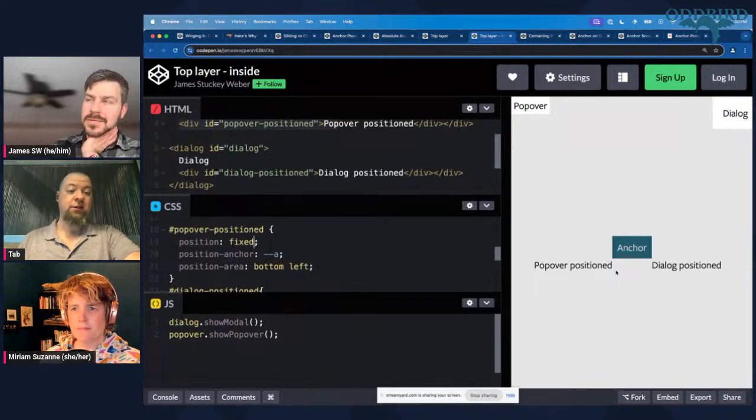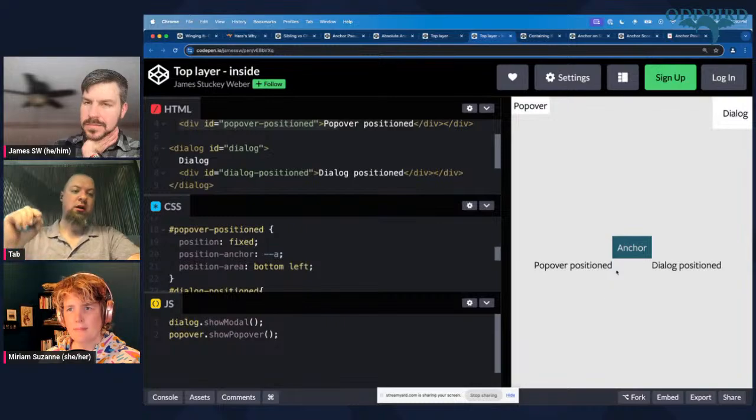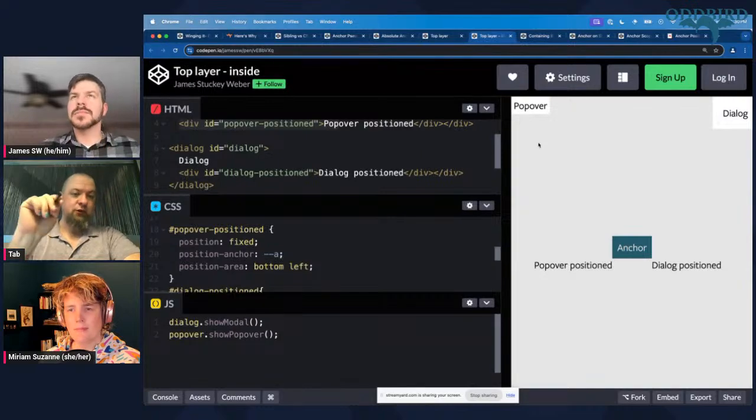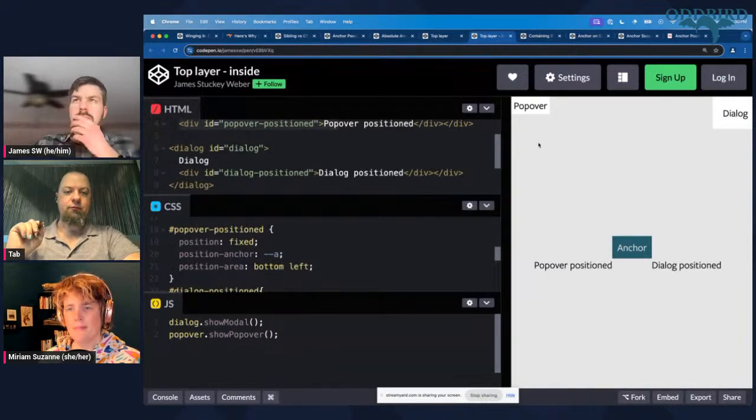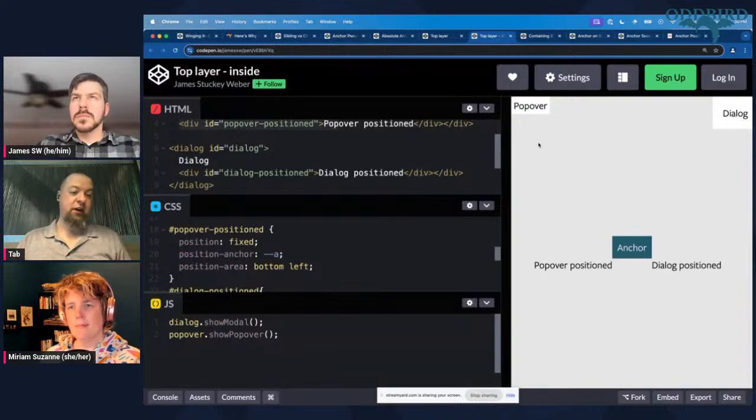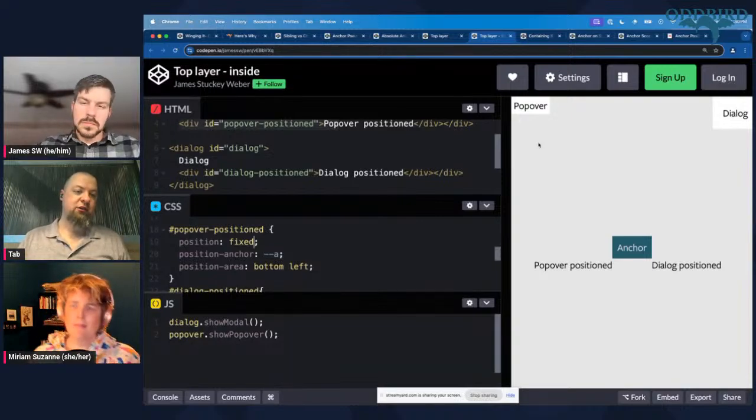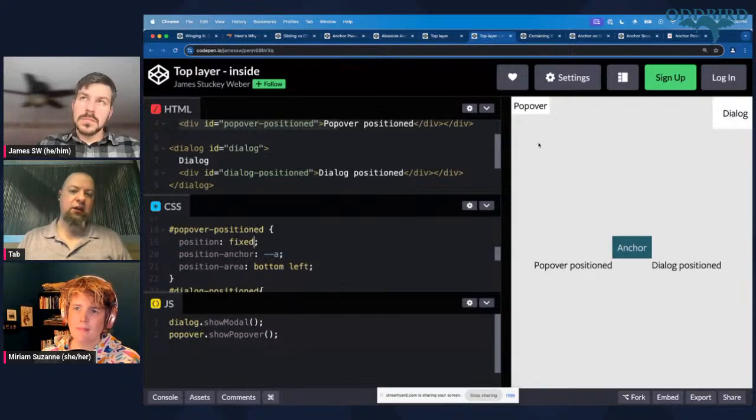Position absolute and position fixed are exactly identical in every way, except that position fixed will walk up the tree until it finds a fixed position container, which is usually just going to be the viewport. Absolute stops at the first absolute container it finds. And that's just how they're defined, because usually you're going to want to position yourself relative to your nearest thing, and sometimes you want to be relative to the page.